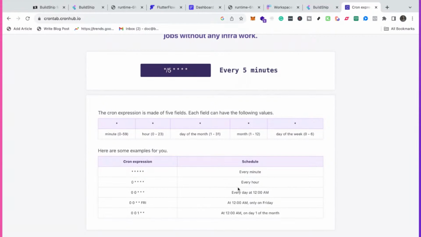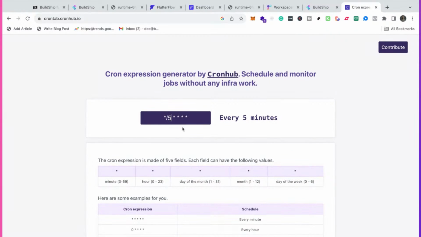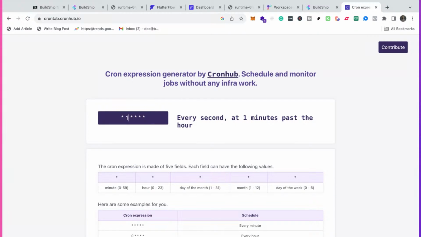Every minute. Day of the month. Maybe day of the week. So the first star is for the minutes, right? So we can remove that, and then we can do the second star. We can make it every first hour of the day, so it will be star and then 1. You can remove the /5 and put 1. We can try it. I think you need to put a space in. Space 1, yeah.